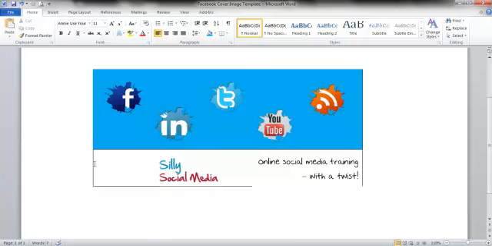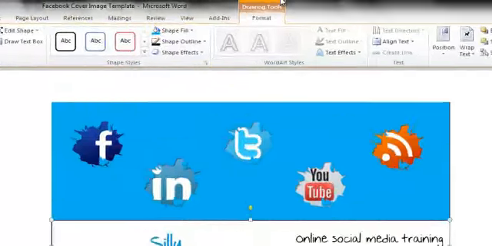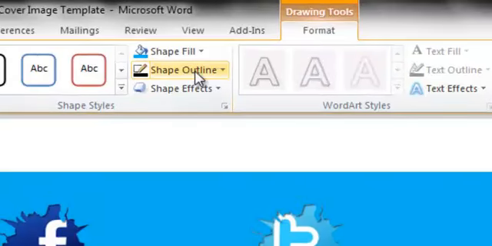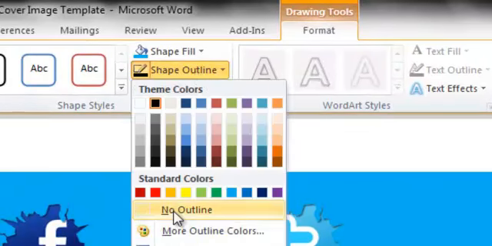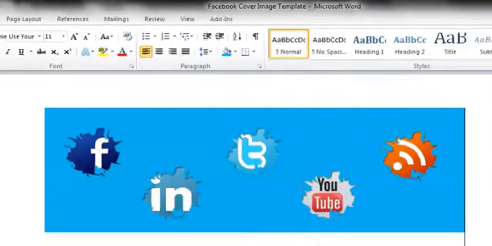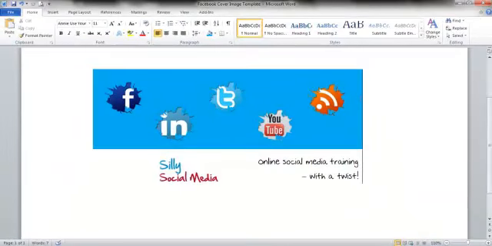And then also I don't want to have these lines in it either, so I'm just going to click on this box and again go to drawing tools and then shape outline, and I'm going to say I don't want an outline on it, just to get rid of that line. The other line can stay, that's fine, because I'll show you why now. So there's our kind of image. We've got it as a Word document, not very kind of graphically sophisticated, but nice and easy to do.